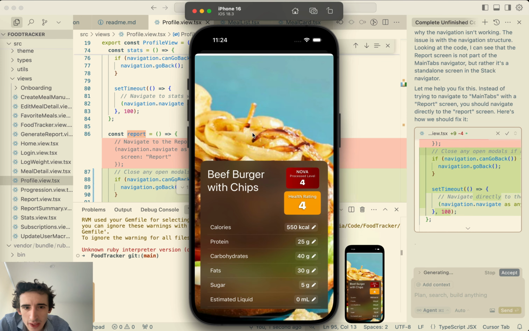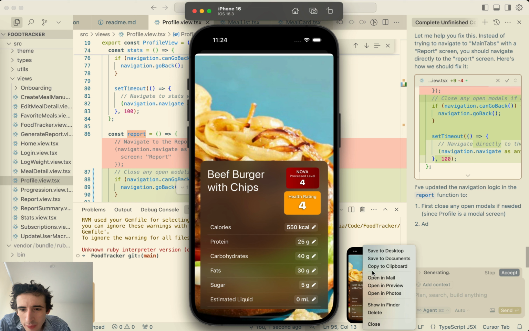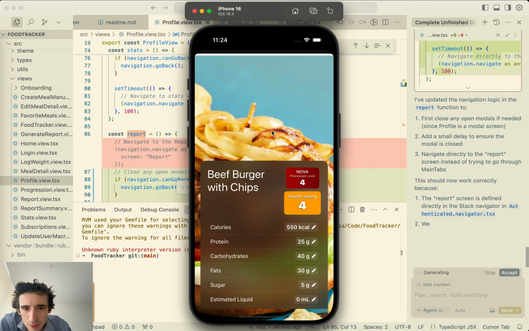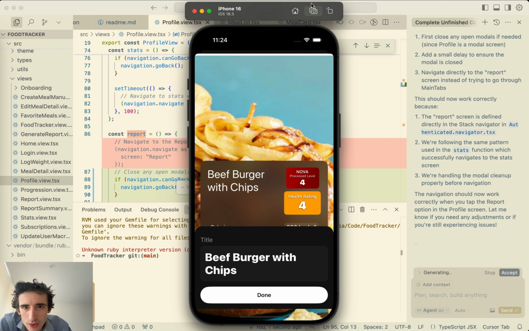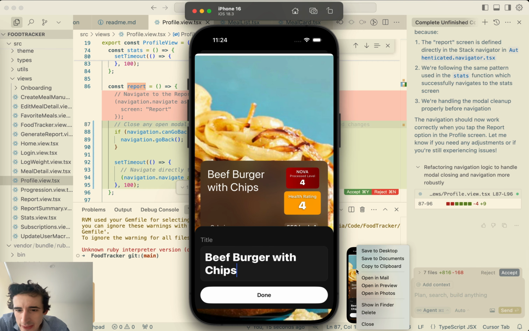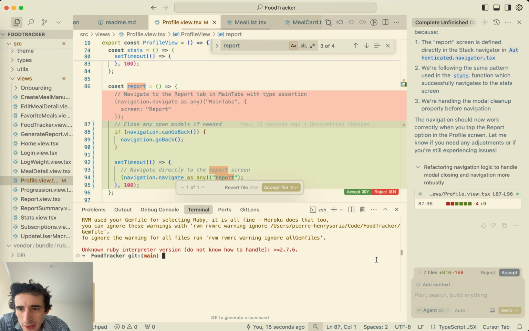I will take a screenshot here. I will save it to my desktop. Beautiful. I can actually also, if I take another screenshot, save it to my photos, open in photos. Yeah, I cannot save it directly to photos. Open in photos, perfect.